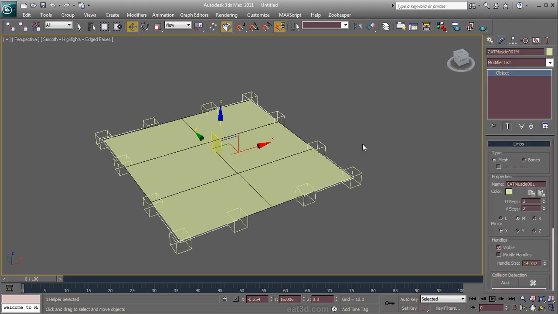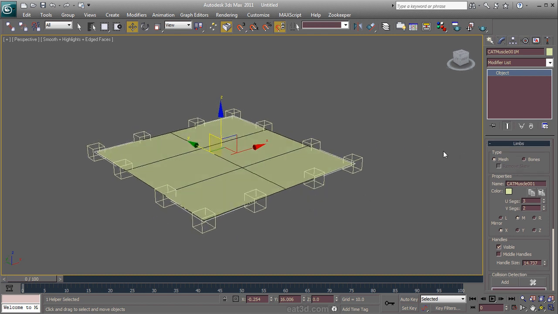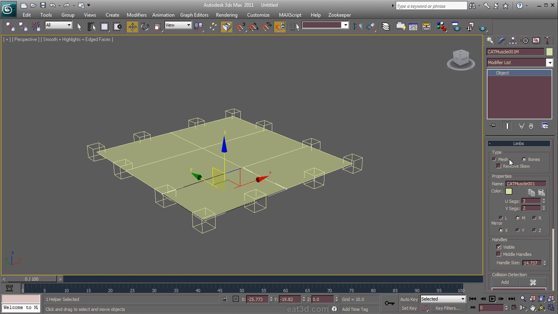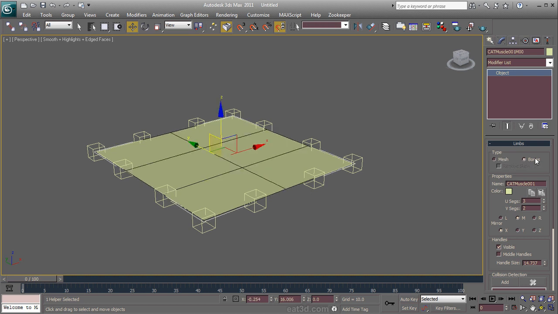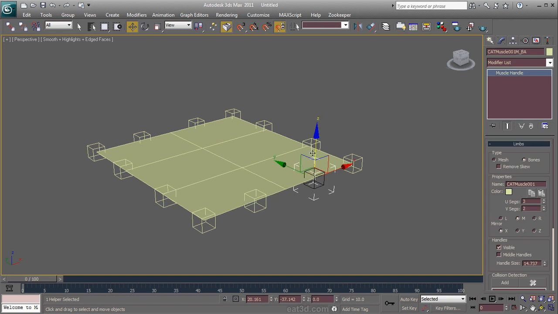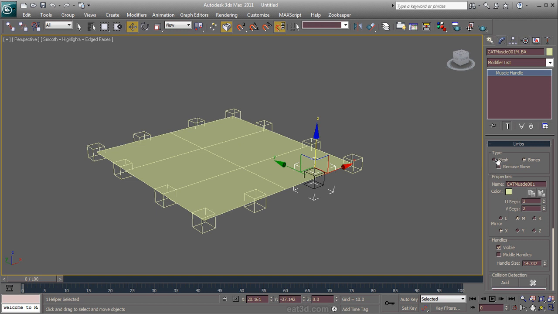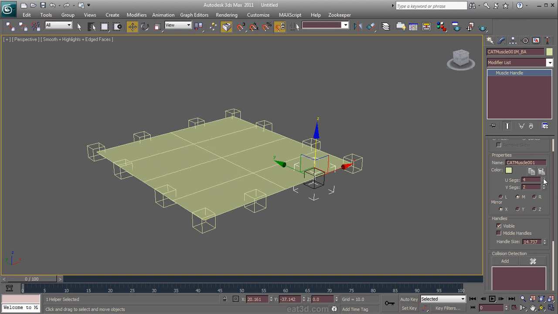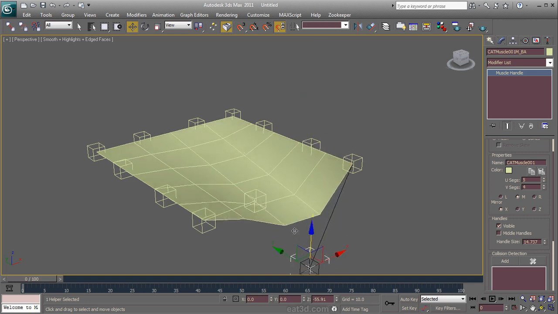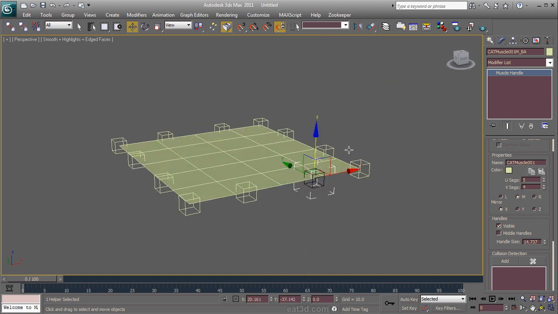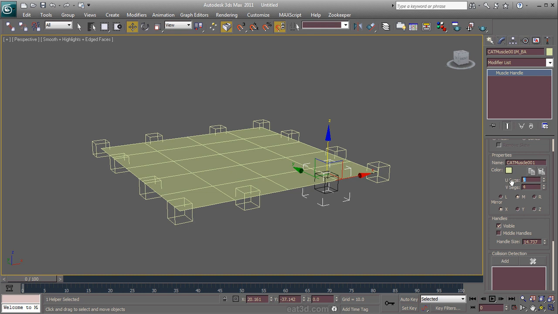So let's just go over to Modify. And you can see that we have a lot of the same stuff that we had for the strand. We have whether you want them to be bones or mesh. And if they're bones, you're going to get a bone for each one of these pieces. And you can see how they're broken apart there. And if they're mesh, then they'll be all one piece. Under properties, we can adjust the length and width segments of how many we get. So if you need this to be smoother for some reason, particularly with skin wrap, then you may want to adjust those there. So you can adjust how many length and width segments you have.